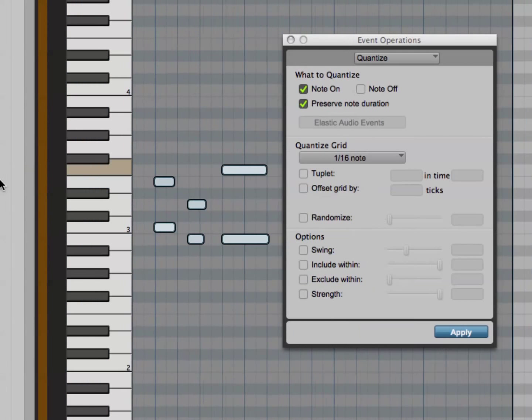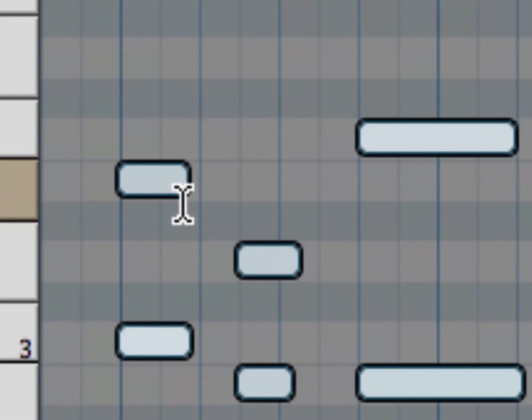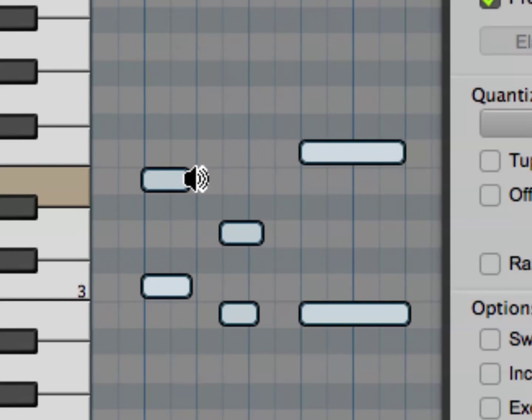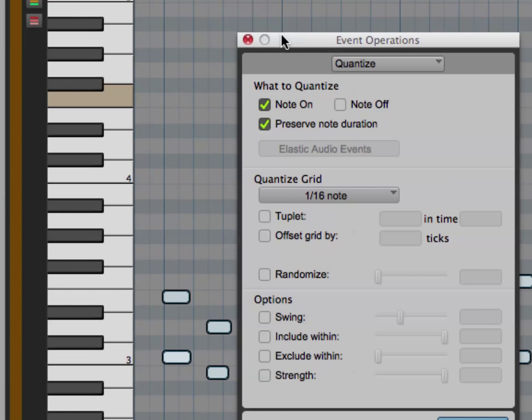This performance right here would snap to the nearest grid, rather than ending in the middle of nowhere like it does right now at the end of its duration. A lot of times you can get away with having note on quantized while not utilizing the note off feature, because it gives it a little more feel. It keeps it from being too rigid.